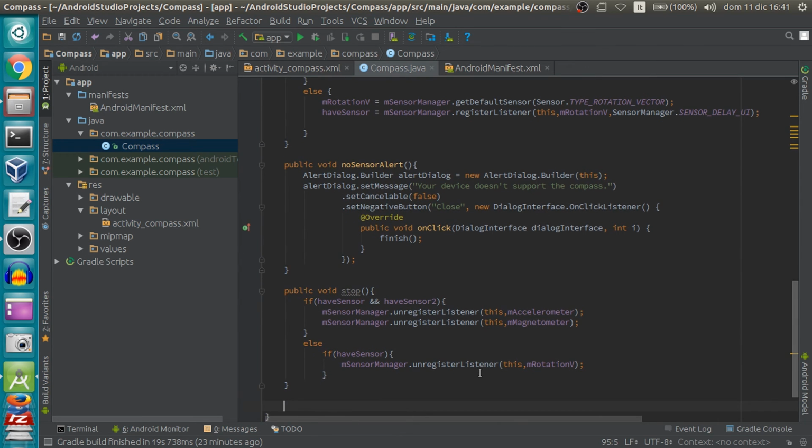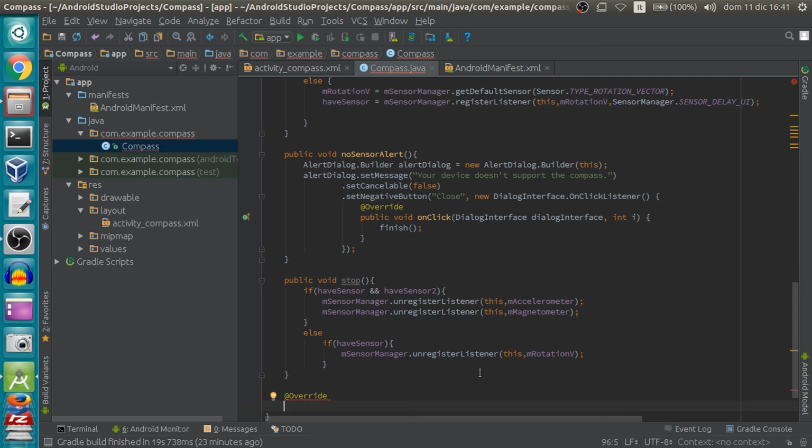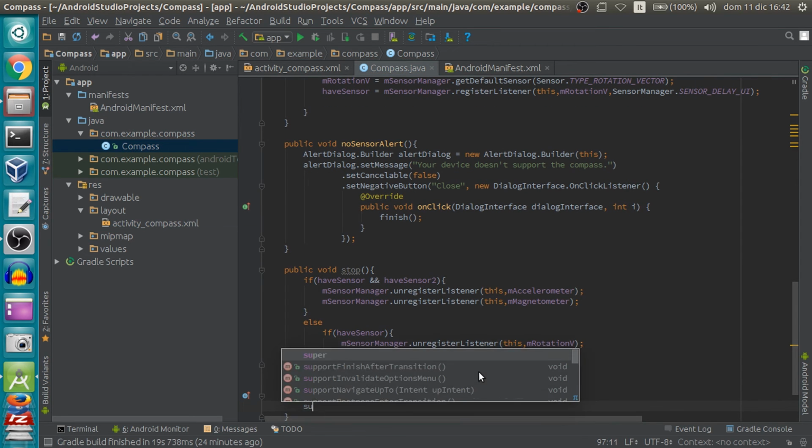Okay, now we have to override the onPause and onResume methods. So override protected void onPause, that is the method that is called when the application goes into the pause state. So super.onPause.